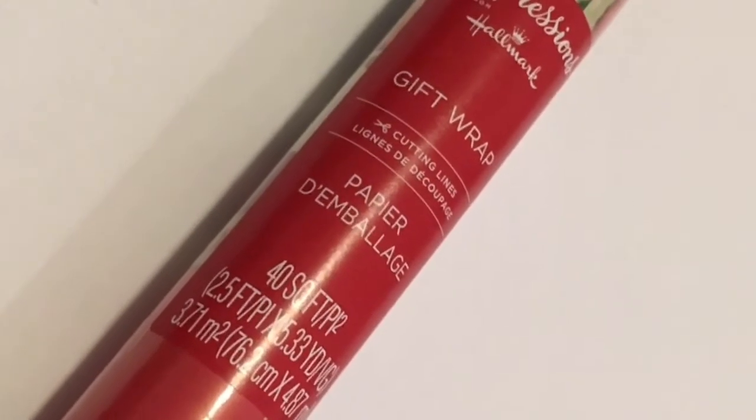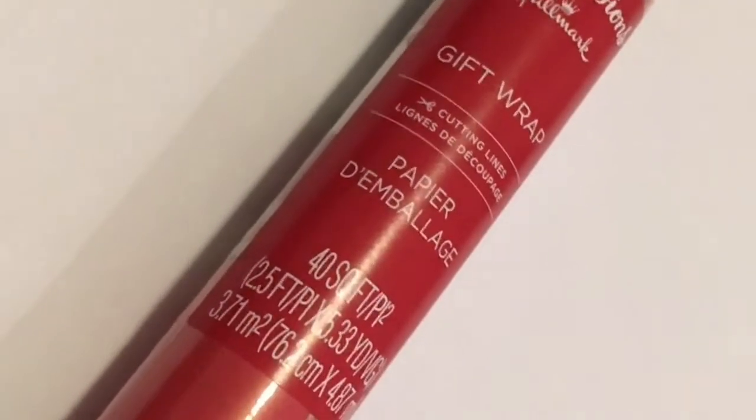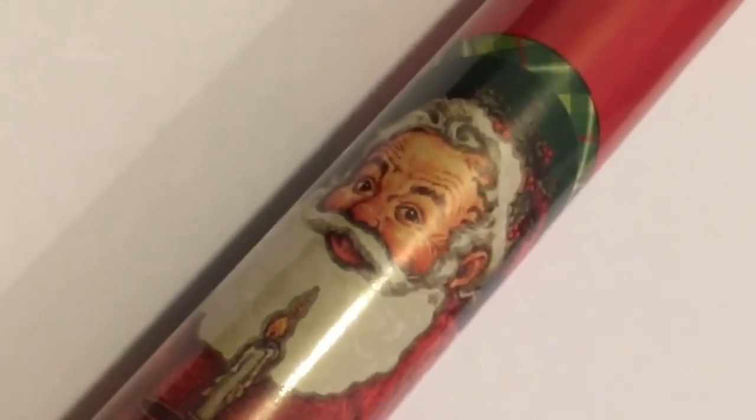By Hallmark Expressions, I did pick up two rolls of their Christmas wrapping paper. This one is the Santa and it just says 'Merry Christmas.' My other one got rolled up under the conveyor belt and I didn't have it when I went to grab them. It was the cutest donut wrapping paper and that is what I wanted to get, but I just put it back. I'll include a picture of that so you can see what it looks like.